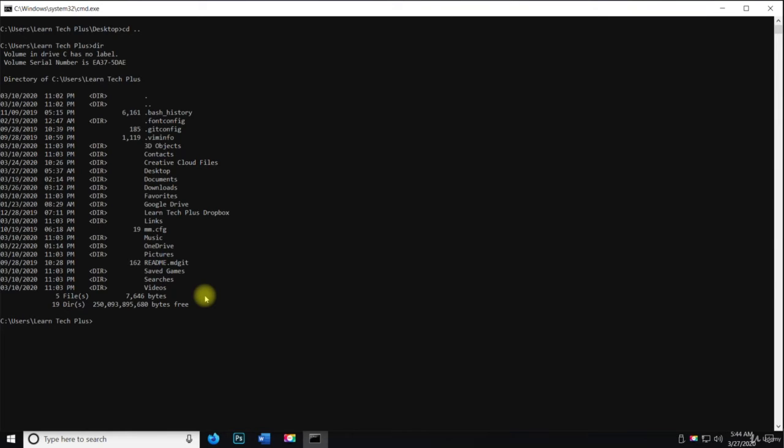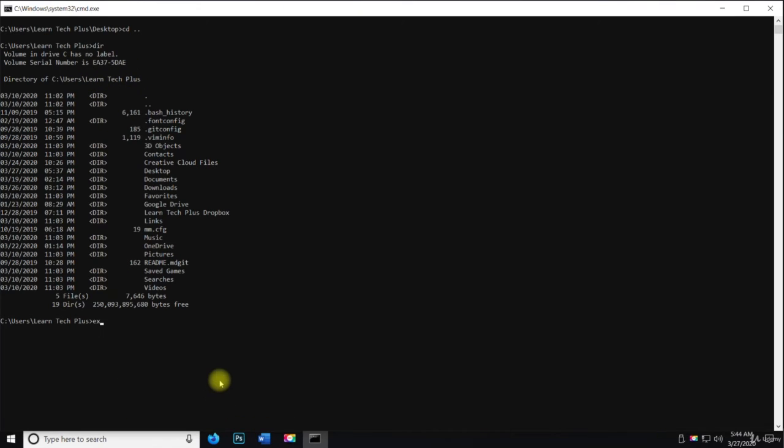And it also shows files as well, because like right here we have a readme.md, .git, mm.cfg, .viminfo, etc. Okay, so again, that's the idea behind using the list command, is you can list the folders and subfolders in this directory. So in LearnTech Plus, this folder, I can view all these.